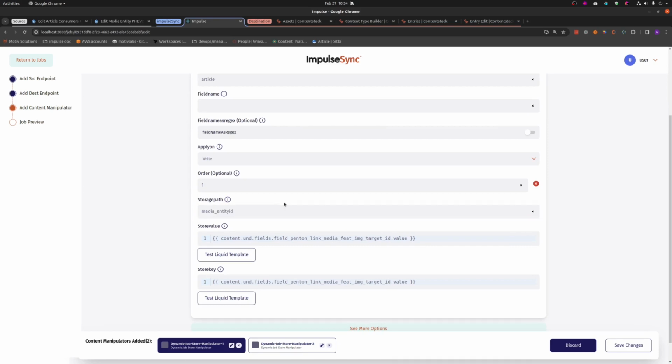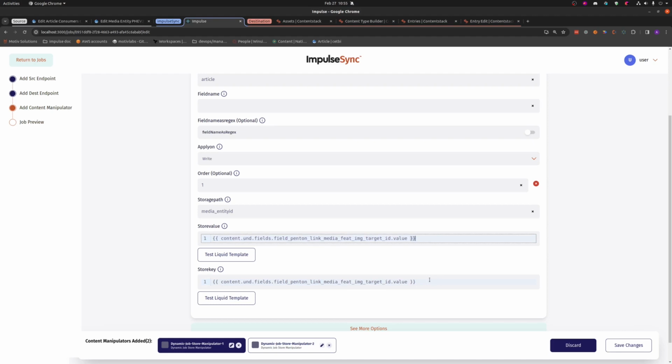So this will help us identify which values to pick up for different dynamic jobs. In this case, this dynamic job value that we're storing is going to be for our media entity content. So we're going to store the media entity ID that we are referencing to be able to dynamically pick it up and not have to pick up all the media entities, but just this one media entity for this article.